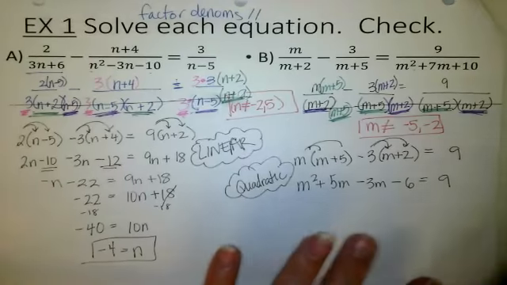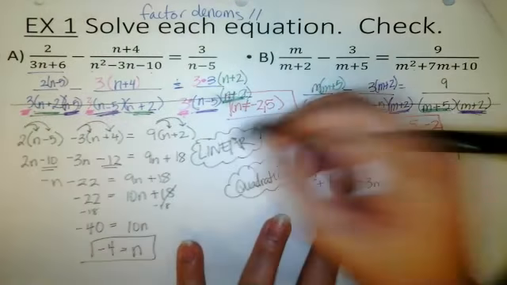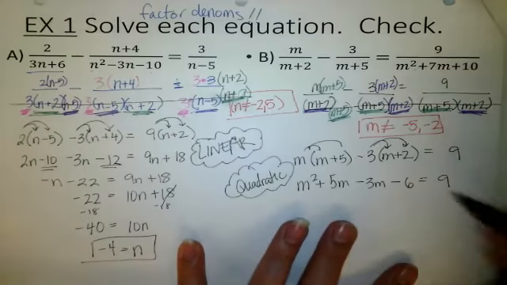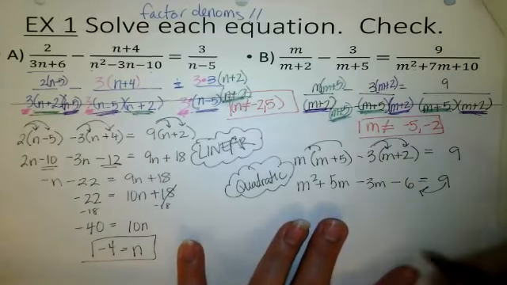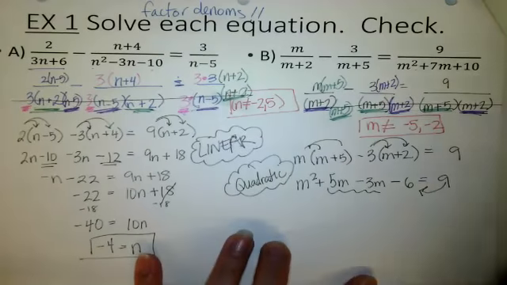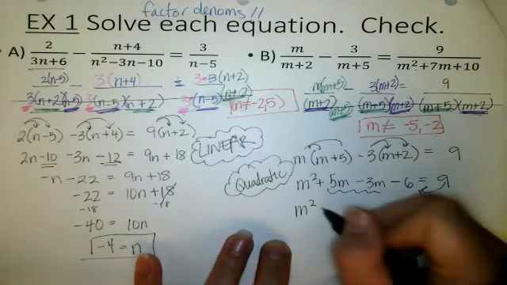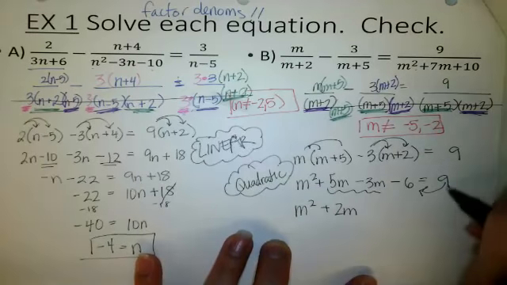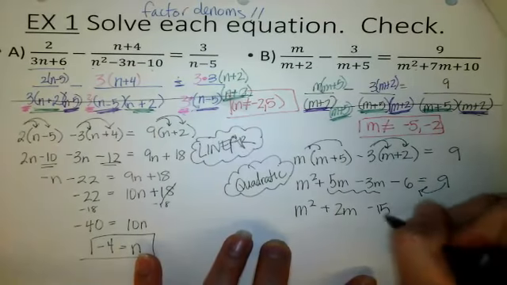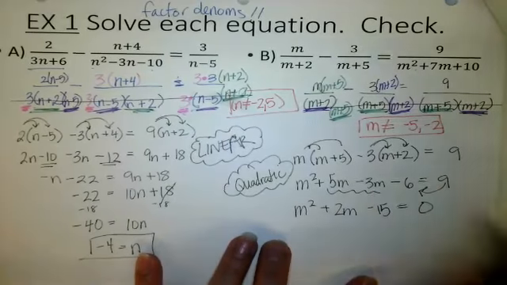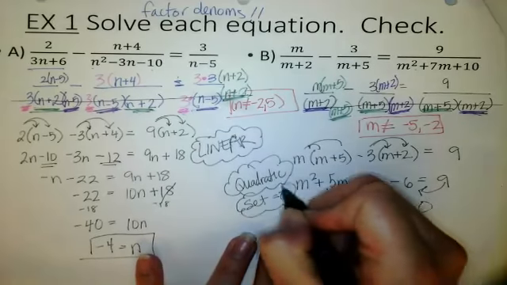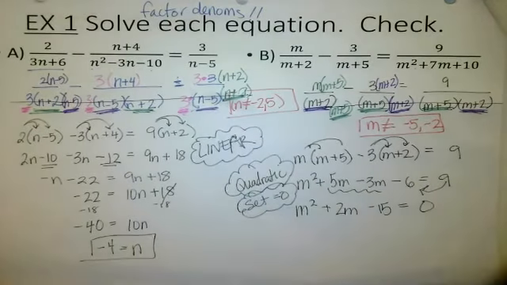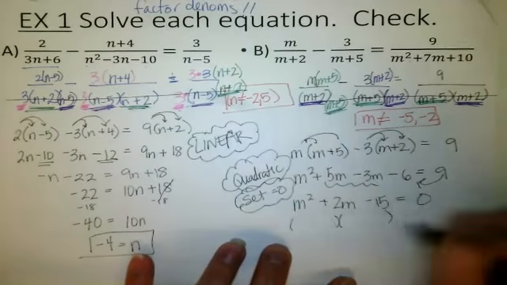How do we solve quadratic equations? Double bubble if you can, which means it needs to be equal to 0. Yeah, so I'm going to move my 9 over, and I'm going to combine some like terms here. So I have m squared plus 2m, and I'm going to subtract the 9, so that's going to give me -15 is equal to 0. So for all your quadratic equations, you want to make sure that it's set equal to 0. And you can either factor or use the quadratic formula. Okay. So I think we can double bubble here.